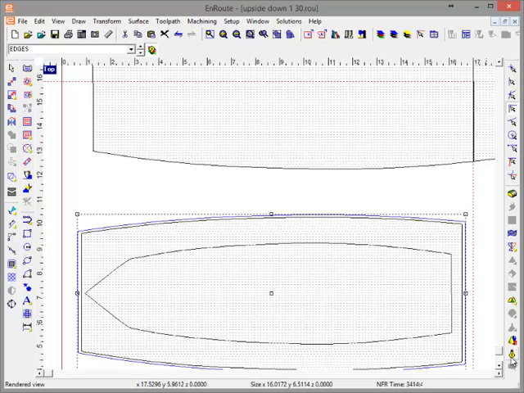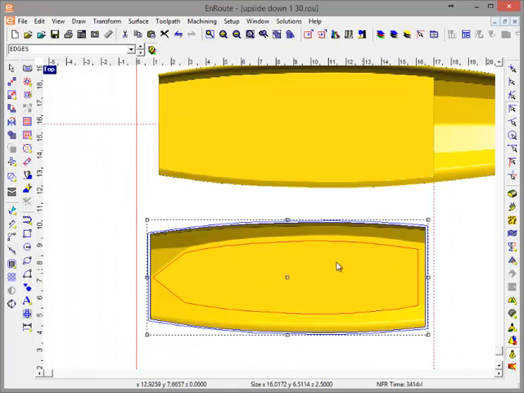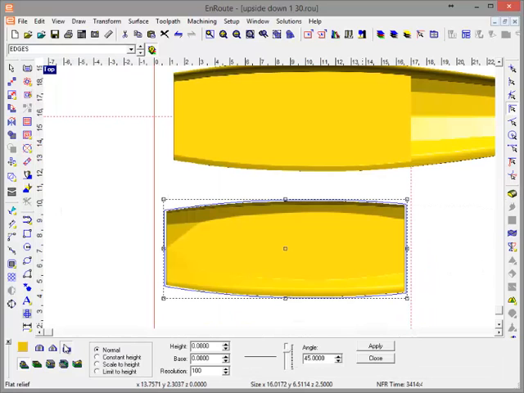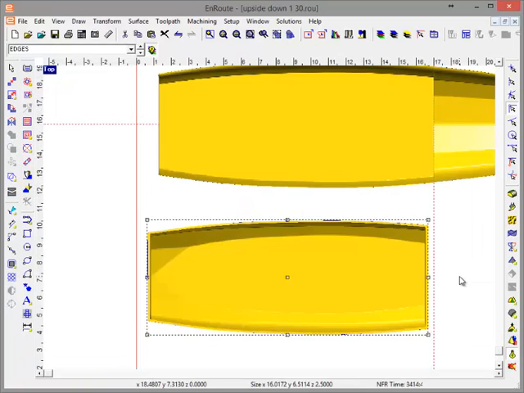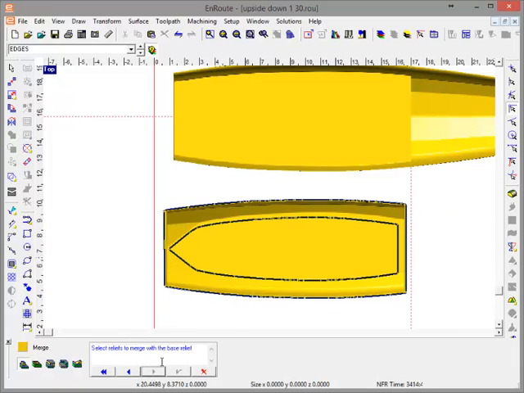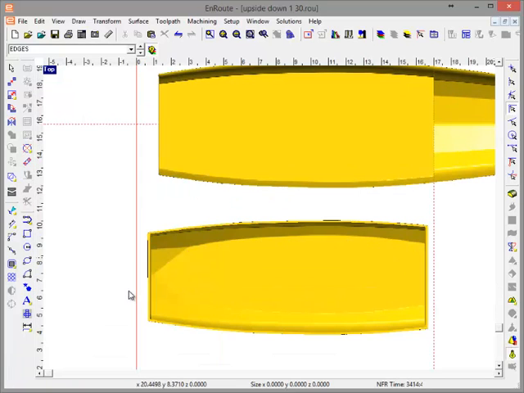So now I have a couple things I could do. I could just keep my relief whole and just toolpath these other areas, these thinner areas. But if I wanted to create a solid piece, then I would just toolpath these and use the whole piece. If I want to create something that's hollow, then I'm going to take this part and this part, blue and red, create a flat, no thickness relief. Now I want to come here and go to merge reliefs and click this outer one as the base relief. Click the inner one as the one I want to merge and add, and hit this shape.